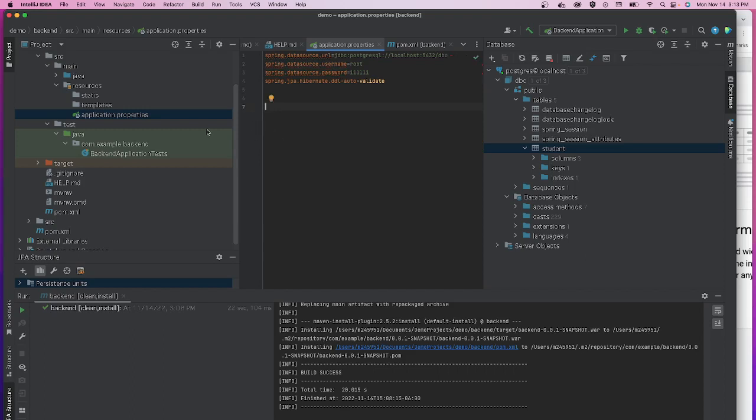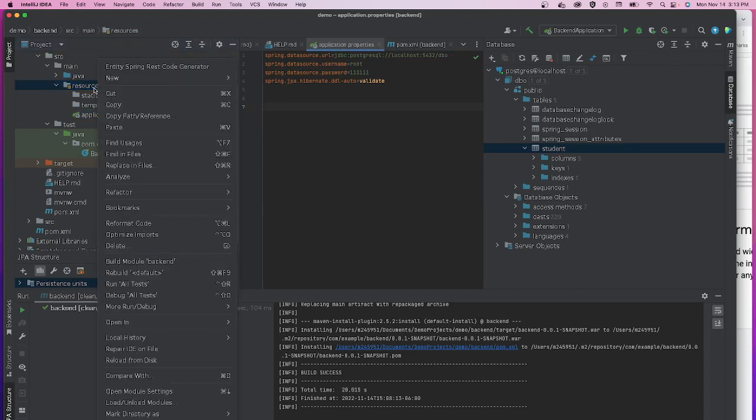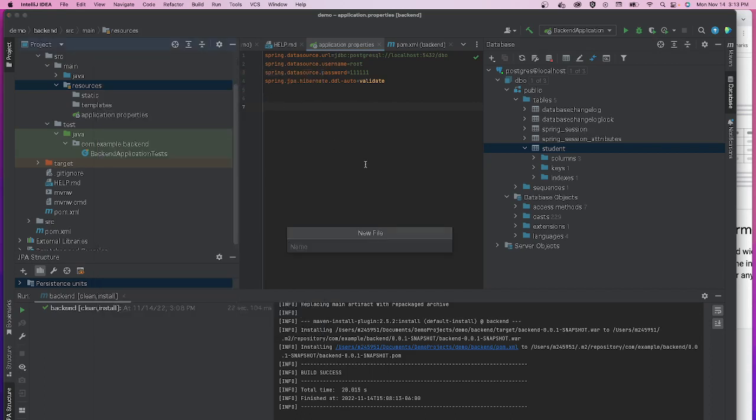So what you can do here is to create another property file used for a different profile. Let's just call it application, and use a hyphen, and after the hyphen we want to specify the name of the profile. For example, this is for testing purposes, and we use the H2 database for integration testing.